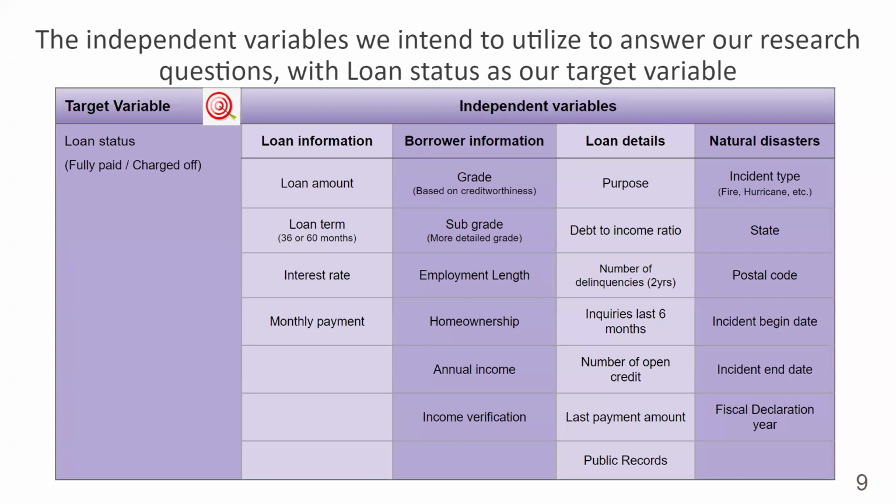Yeah, that is something we definitely need to look into when cleaning and seeing our variables. I know we merged them by state, and postal code would be a great variable to have, but I don't think our loan default data set has postal code listed. So do you think that's going to be a major limitation? Because in California, you could have a dozen wildfires going on on any given day. Some might only burn a couple hundred acres and be put out in a day. Others will burn 100,000 acres and go on for weeks. So that granularity of your data is also going to be a limitation you'll need to consider.